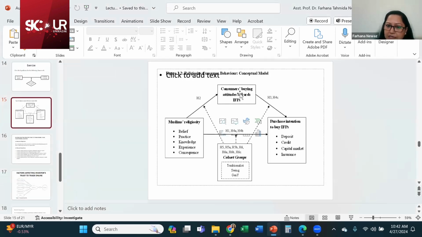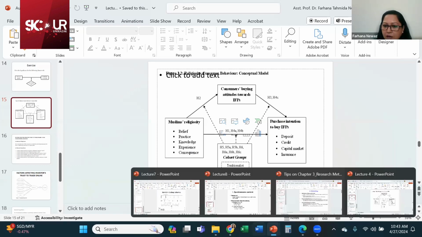Suppose, for example, religiosity, consumer attitude, and consumer intention will all be subjective constructs, because in order to measure these variables, independent, dependent, and mediator, I have used more than 5 questions, right? Again, for religiosity, I'm just saying belief and practice are the subdomains. If you don't have them, just ignore it. I'm just trying to help you understand. So for each of these variables, I need to have minimum 5 items. Consumer buying behavior, 5 items.